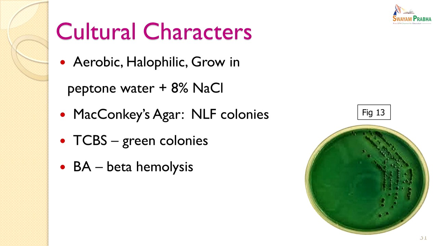To grow it, it must be grown under aerobic conditions. It is halophilic — it has to be grown in peptone water with 8 percent sodium chloride. It can be grown on McConkey's agar where it will produce typical non-lactose fermenter colonies — making it difficult to distinguish from Vibrio cholerae on McConkey's agar. On TCBS, however, the appearance is absolutely different: it causes green-colored colonies right from the beginning. Unlike Vibrio cholerae which initially produces yellow colonies and later turns green, Vibrio parahaemolyticus characteristically produces green colonies even after 24 hours of incubation.